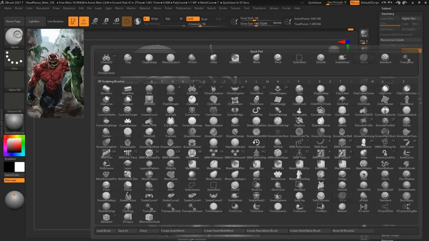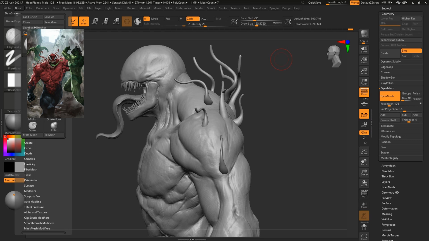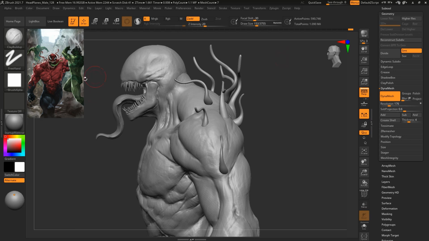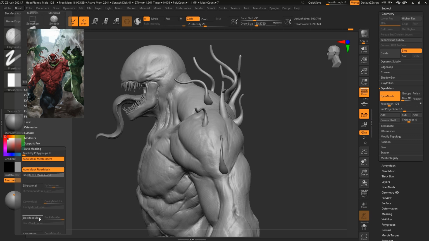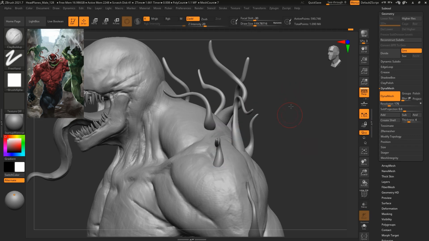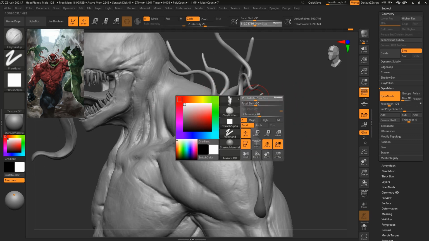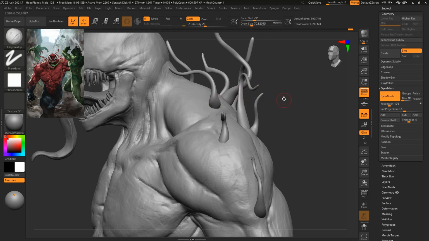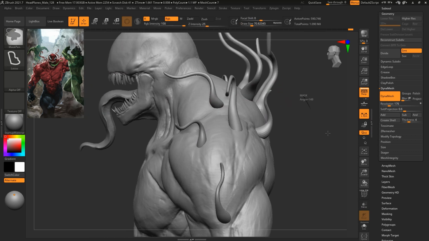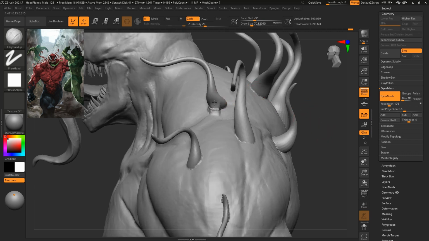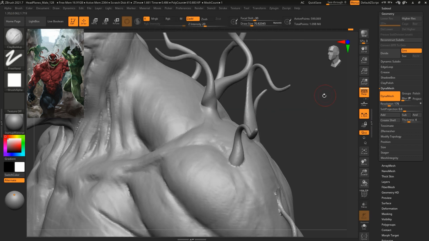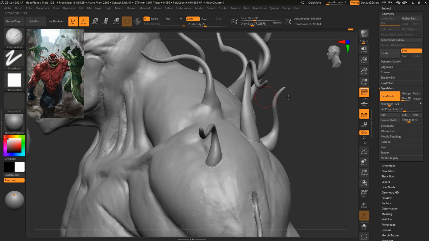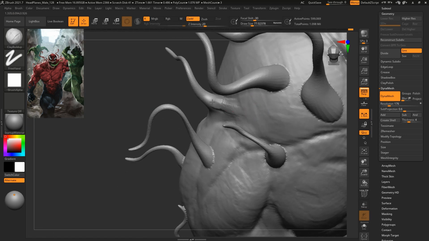And we can now come in here, clay build-up brush. We set the brush auto masking, back face masking on, so that if we sculpt on this side, it's not going to affect the other side. And that's what we usually do with models that are very thin, really. You don't want to be sculpting on the other side and then messing it up, so it's just a little trick to help you with those thin pieces of geometry that you'll have on your model sometimes.